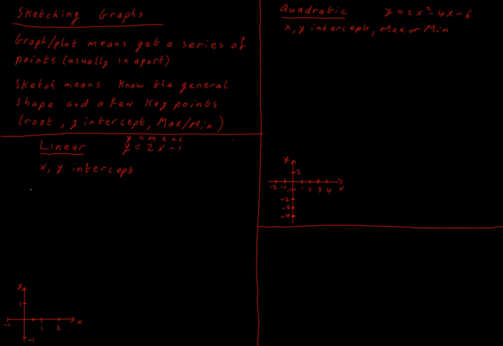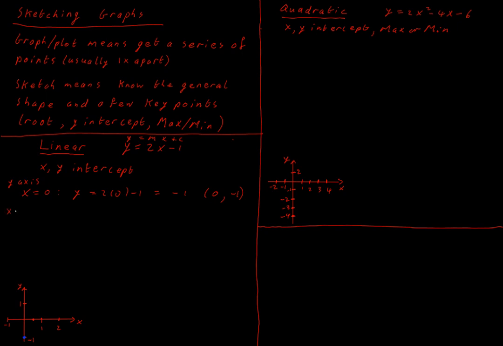So when x is 0, that's us on the y-axis. So we're going to find the y-intercept. So on the y-axis, x is 0. So we set x equal to 0. And we have y is equal to 2 times 0 minus 1 is equal to minus 1. Then I'll write down the coordinates of that point to reinforce what I'm on about. X before y, just like it is in the alphabet. So (0, -1) is a point on my line. And I can mark that in. (0, -1) would be this point in here. And I can mark that on my graph.